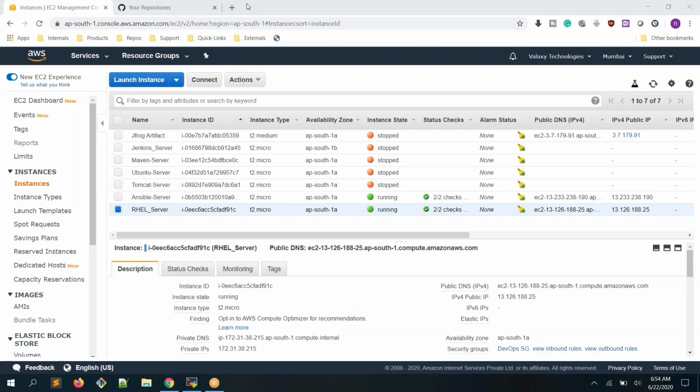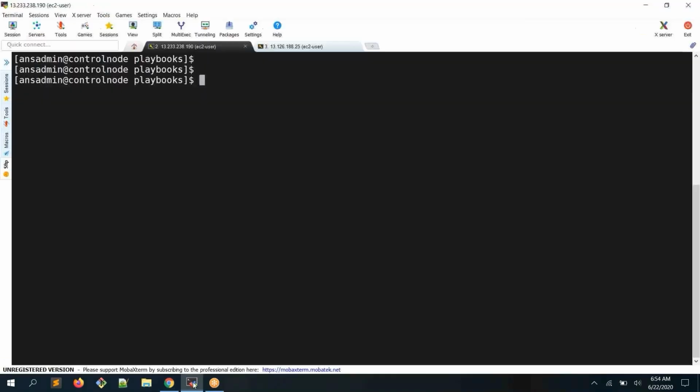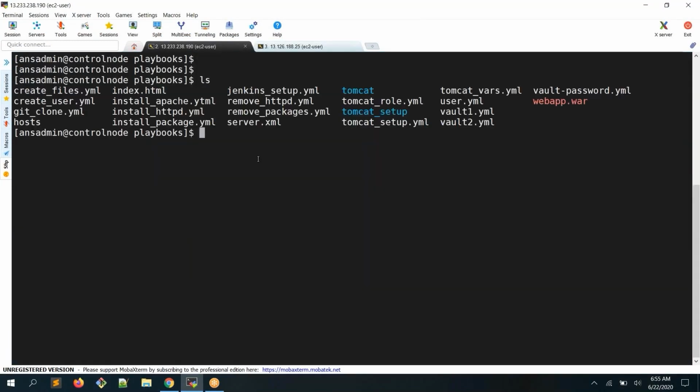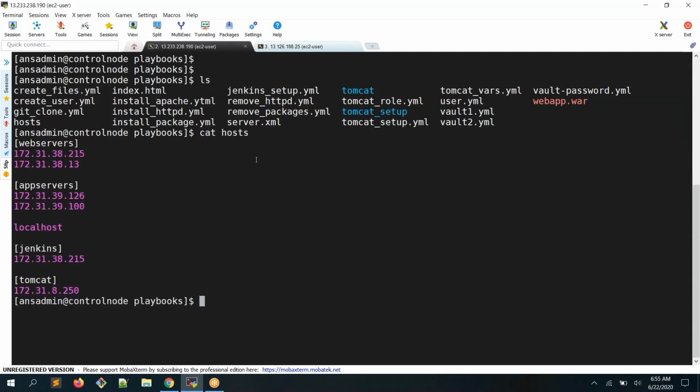So let's start with inventory. We are going to discuss if you have any questions after we complete this Ansible inventory, right? So this is my Ansible server, and here I have my RHEL server. So far what we have done is just create a hosts file and create groups. You can see here, we created groups. Under groups, we kept our servers and started working on this.